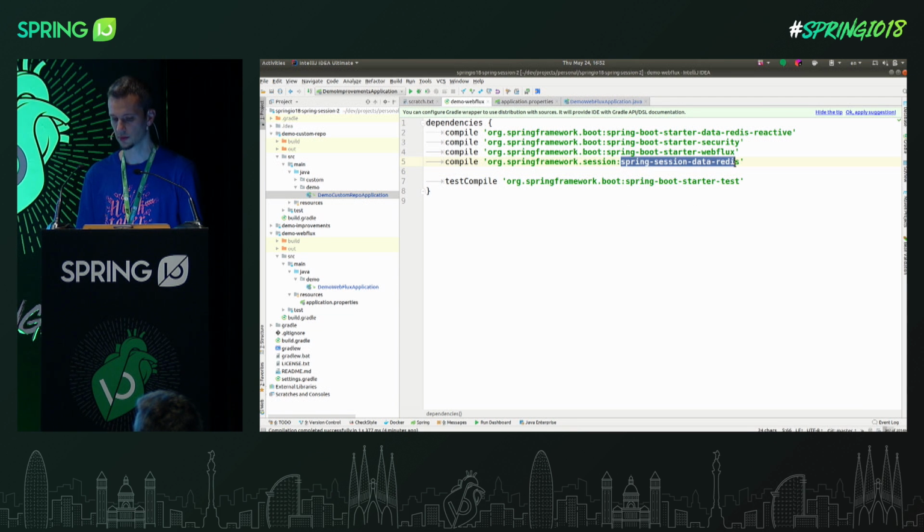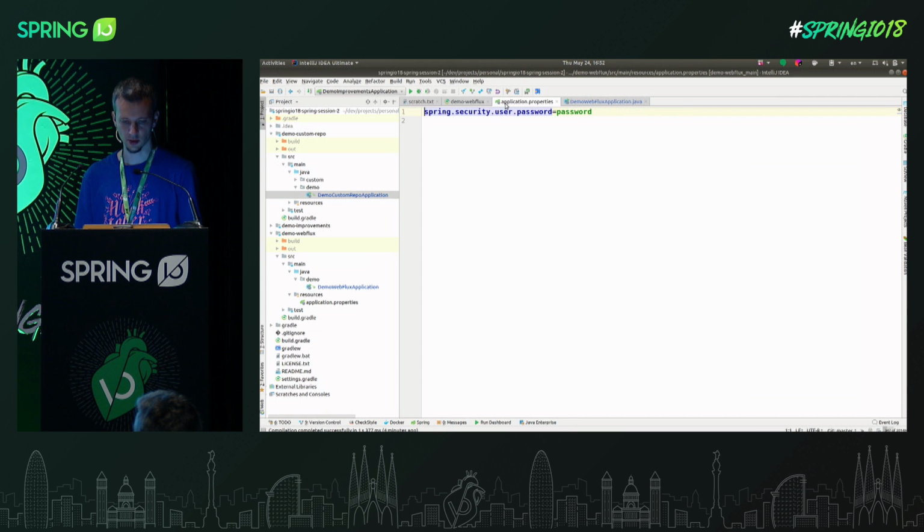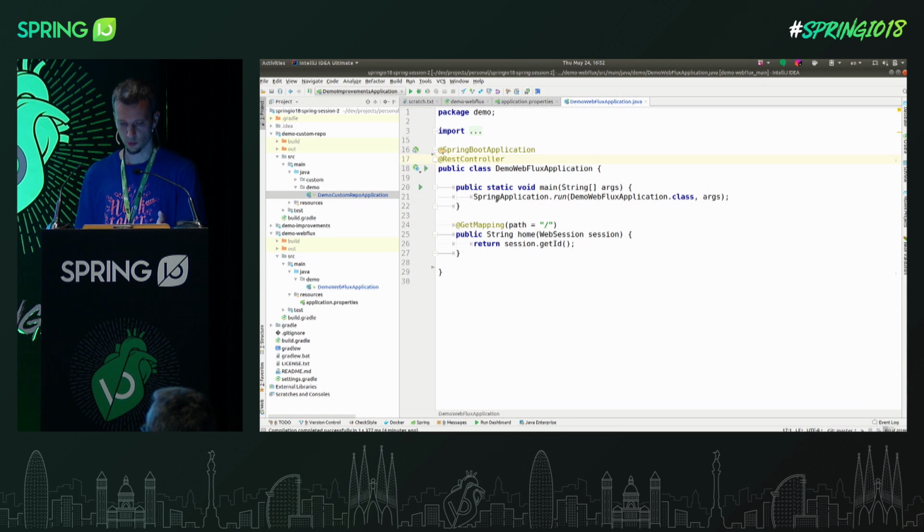So no code involved, no application properties. As you can see, we're only configuring the password, and there's no code whatsoever in this app involving Spring Session, right? So let's start this again.